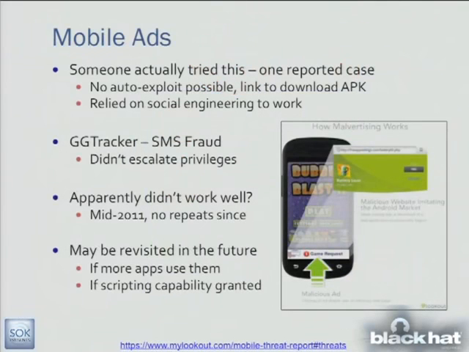So we do actually have one case where somebody did this. It's something called GG Tracker, and it was used for SMS fraud. It didn't escalate any privileges, so we're just kind of leaving this as an anecdote. And apparently it didn't work that well because it wasn't tried again. It was done in mid-2011, and there's been no repeats since.